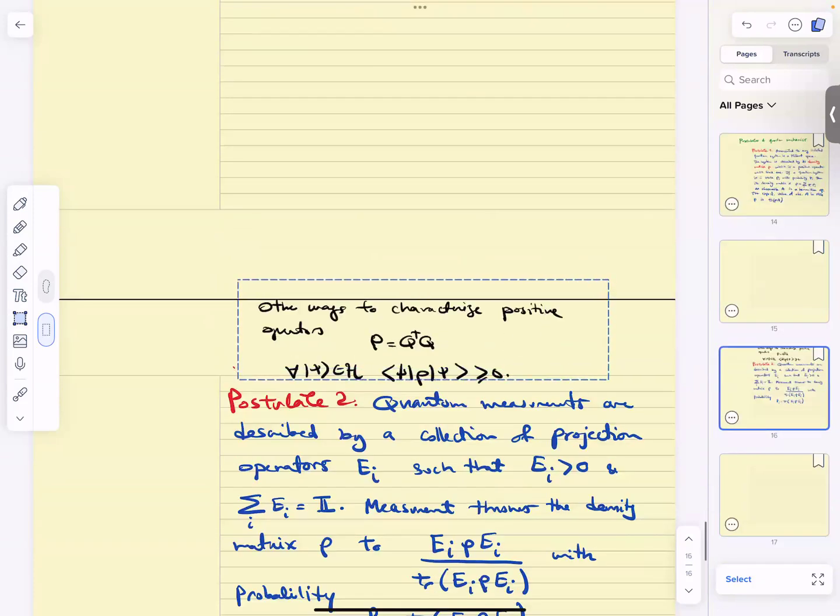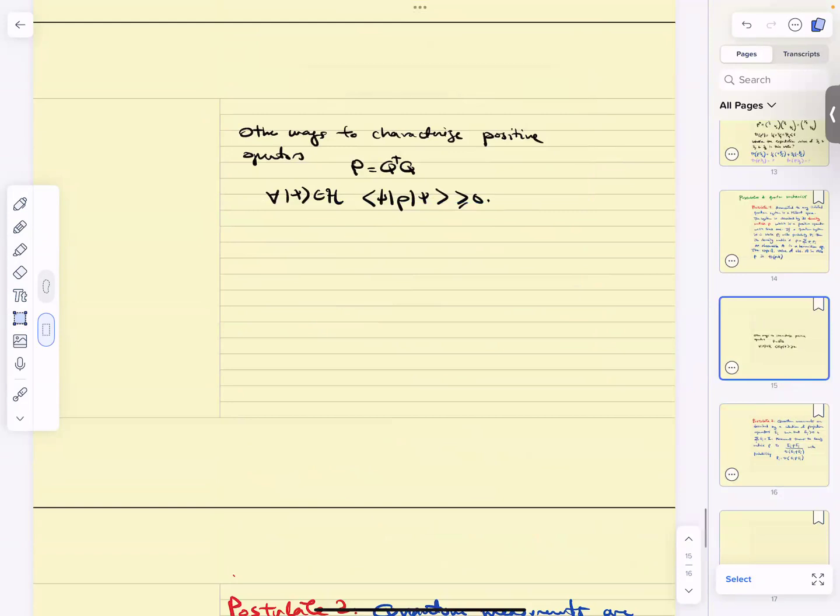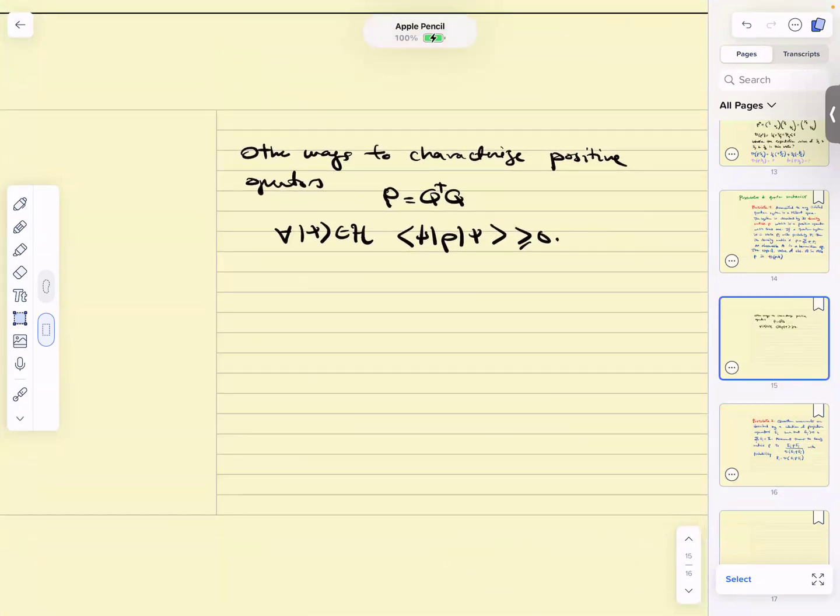So this is for your knowledge, but I encourage you to also keep these in mind. I describe a positive operator as an operator that has positive spectrum, not negative spectrum. Already the comment came up that if I take any observable and square it, I'm going to get a positive operator. In fact, it's more general than that. If you take any operator Q and calculate Q dagger Q, that's always a positive operator. That's, in fact, a definition as well. This is an alternative way of defining it. Any positive operator could be written as Q dagger Q.